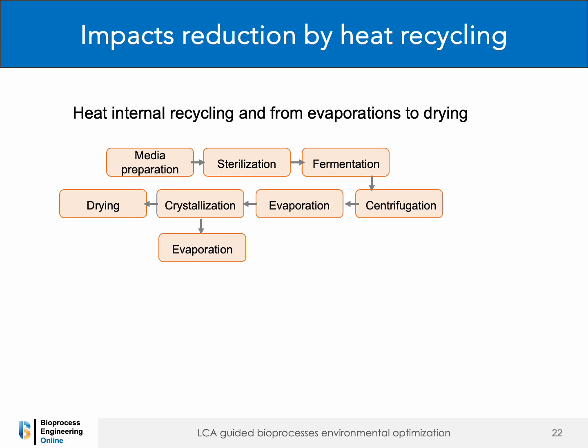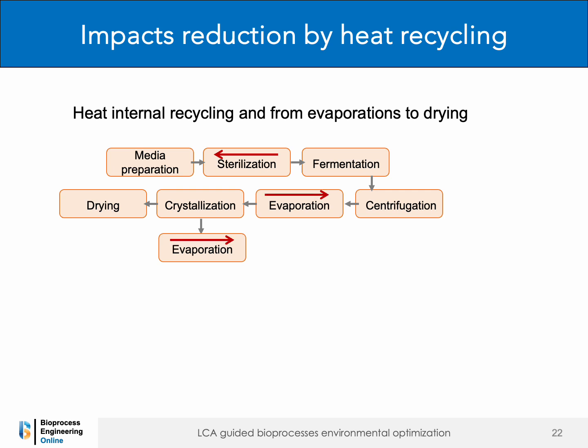The production process of glutamic acid demands significant quantities of heat for sterilization, evaporation, and drying operations. These operations rely on the condensation of steam and the combustion of natural gas to provide the necessary heat. Efforts to reduce heat and gas consumption involve the recovery and recycling of heat within and between operations. For example, continuous media sterilization can benefit from preheating the incoming cold medium using a heat exchanger with the outgoing hot medium.